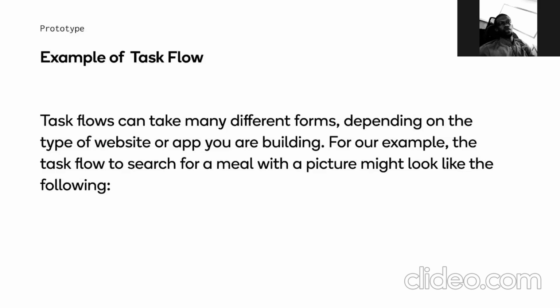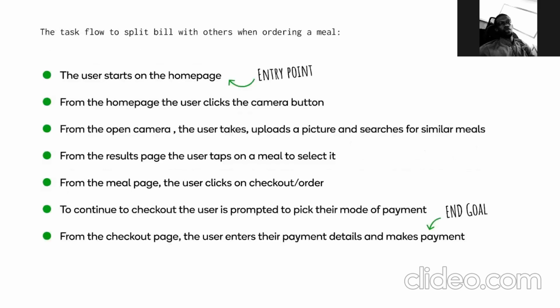Okay, so for example here, we'll use the task flow to search for a meal with a picture on the online food ordering app. Oh, I should have corrected that at the top. This is a task flow for what it would look like when searching for a meal with a picture.